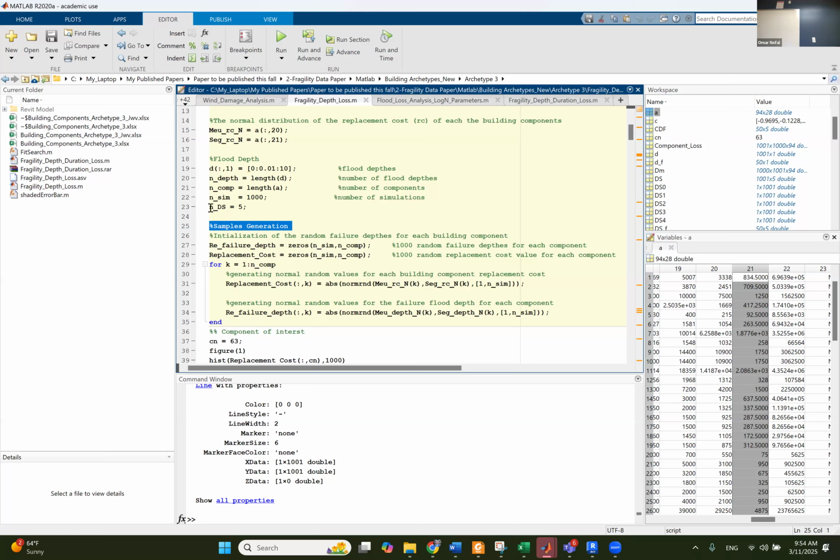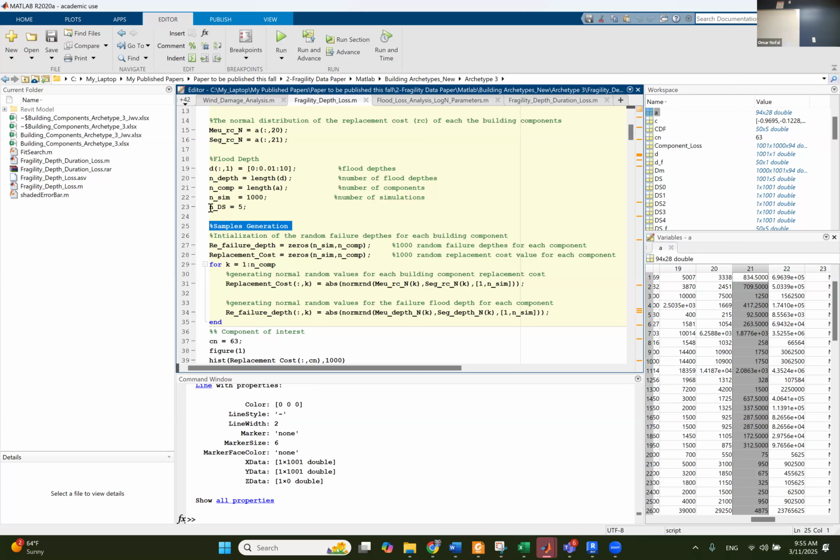So I'm predefining, I'm preparing the matrix. It's always better for MATLAB to tell it what you are going to do next. You tell it, oh, I want you to create an empty matrix, all zeros, that has a length of 1,000 and a width of the number of components. That's what I did here. Just prepare a matrix because I'm going to need it right now. Prepare a matrix that has zeros, where the number of rows is the number of simulations and the number of columns is the number of components. So the rows are the number of simulations, and the columns are the number of components. And all of it is 0, and I'm going to fill it in a few minutes. I'm going to put numbers in it, but just prepare it for now.